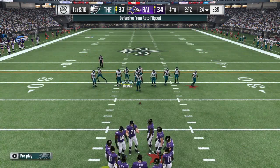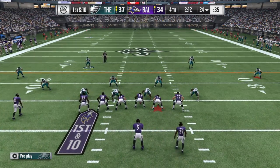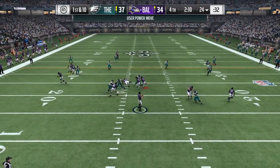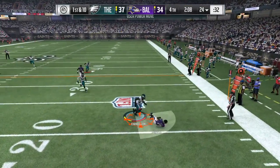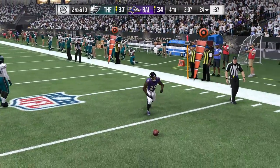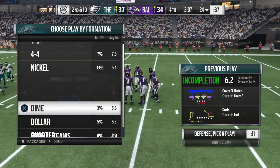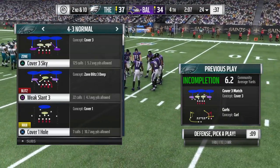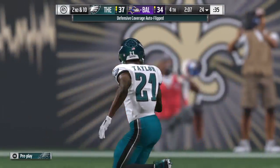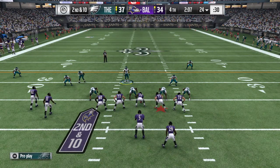And now here come the Ravens. And they're hoping to capture some of that magic they had last time out when they were able to put together a scoring drive. But they're still down here, Charles. Not the major concern, though, because of what you talked about. They scored the last time out. They feel good about themselves. They feel like their game plan is now in effect. They know how to attack and what plays they want to put together. But they've got to keep it moving in the right direction because, as you did note, they are down on the scoreboard. And let's see what the defensive coordinator may have up his sleeve here to try to get this final last stand and win this football game.